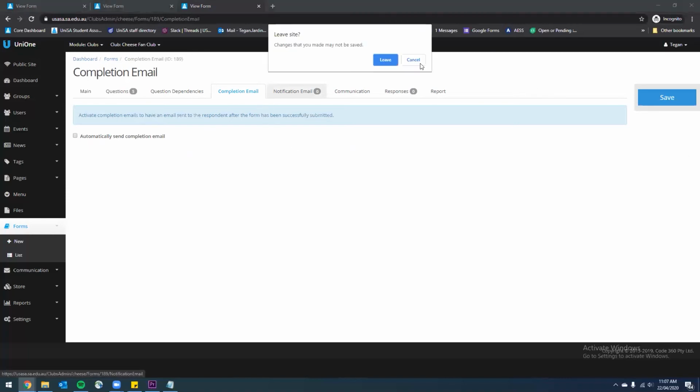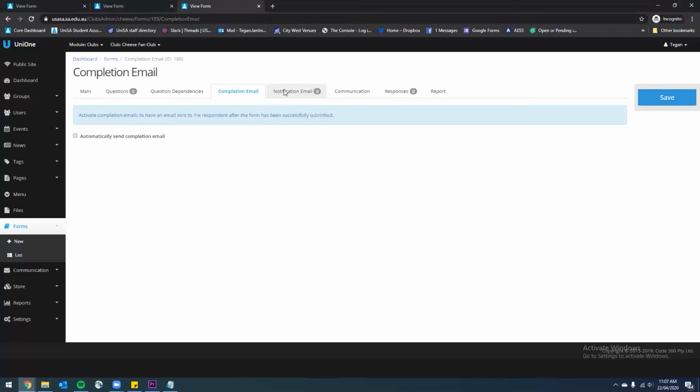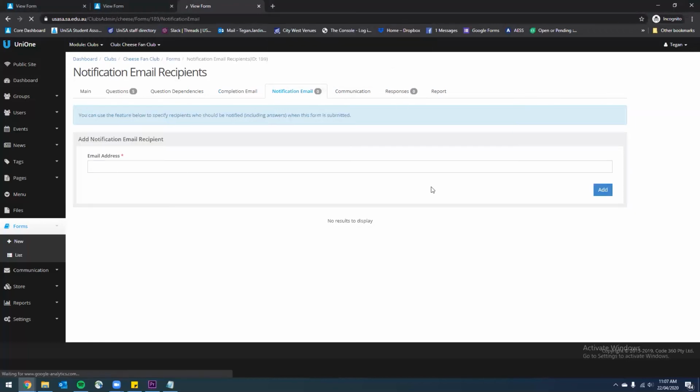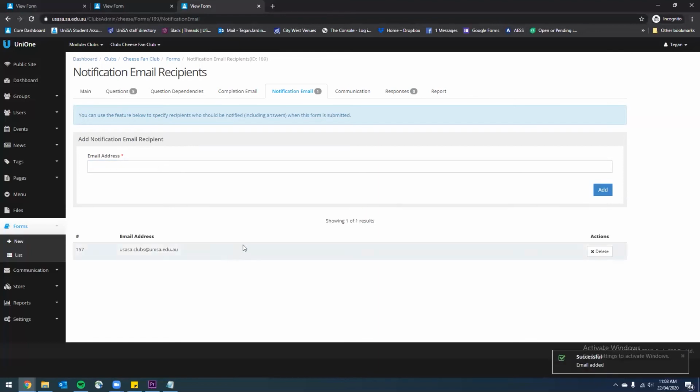And next we have notification email, where you can enter an email address. This is a notification that would be sent to, for instance, yourself if you enter your email address, letting you know that someone has submitted a response to your form. If you're expecting a lot of responses, this might not be a good idea to tick, as you will get a lot of emails. But if you're only expecting a couple, or you just want to keep an eye on what's happening, it's really handy to receive those. So I've entered that email address there, and you can add as many as you like.